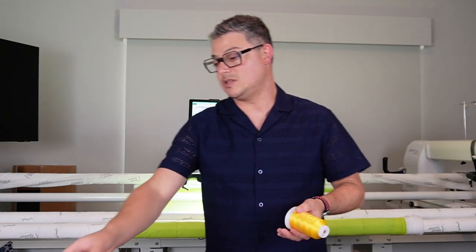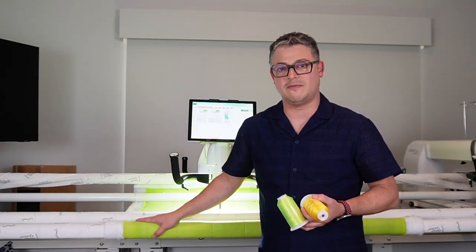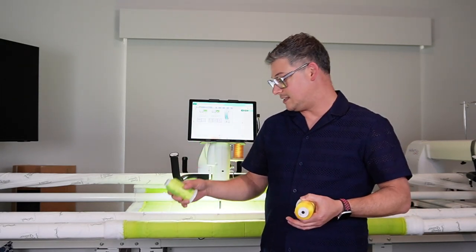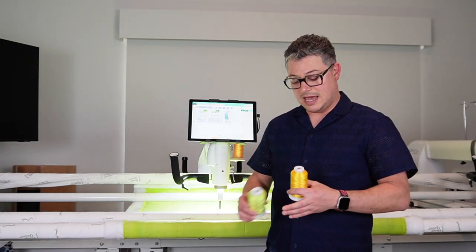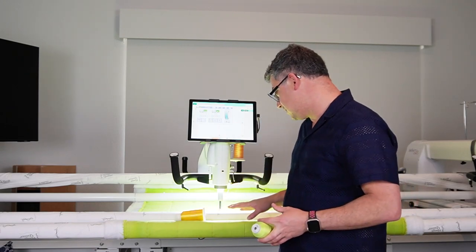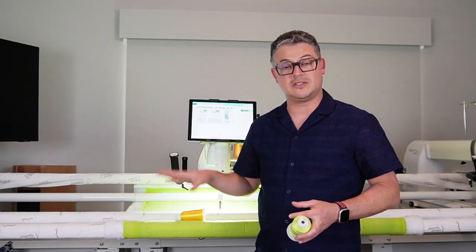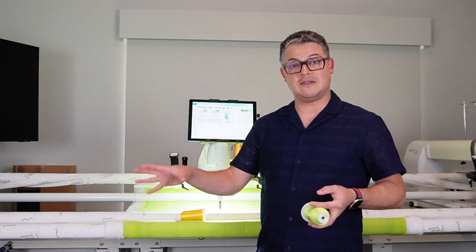So like I said, I'm using Magnifico. I have this beautiful green fabric. This is some hand-dyed Robert Kaufman. So I found a green to match. So this is Magnifico 2096. It matches great. And this is going to be what I stitch my base design into. And then I'm going to be using a yellow, I think. So this is 2061. And this yellow, I'm going to go in and stitch some really tight details. And that is actually going to change the color of the fabric because I'm going to put so much thread down. The idea is just to lay a ton of thread down, and that's going to help me get coverage, and it's also going to give it a different tone.